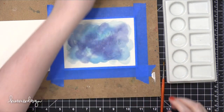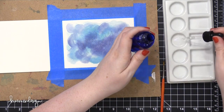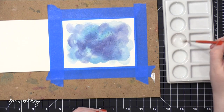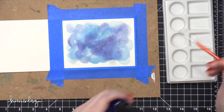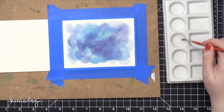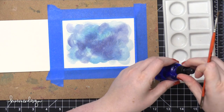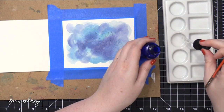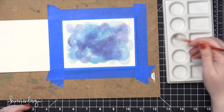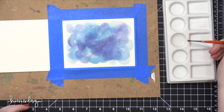So I'm going to dilute it with a little bit of water. I can use my little eyedropper here that has water in the bottle, and I just added one little droplet, and I'm going to mix that in. And then I'll add another droplet and mix it again. So this is a really good idea to test out the thickness of this kind of DIY embossing paint that you're creating, because you don't want to make it too thin. I have tried this out in the past, and I made it a little bit too thin, and then it didn't have enough of that embossing ink to really make the embossing powder stick.